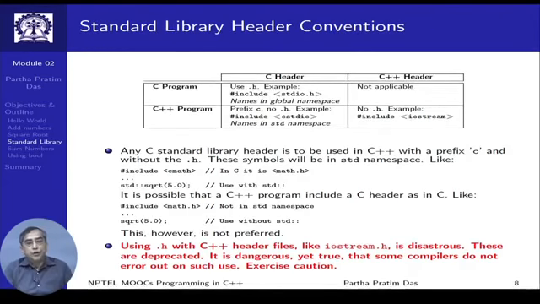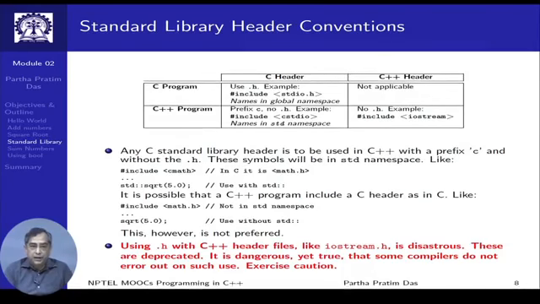But there is a small point to be noted while you mix programs from C with programs from C++, in terms of how you specify the standard library headers. This table shows you how you can do this. On the rows we show the language in which you are writing the program, and on the columns the header being used, whether it is from the C or the C++ standard library. If you are writing a C program and using C standard library headers, we all know you will include stdio.h.